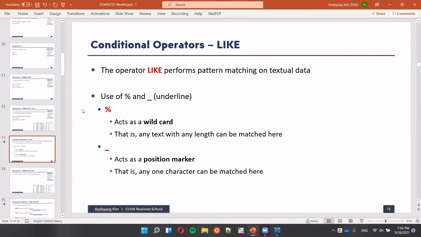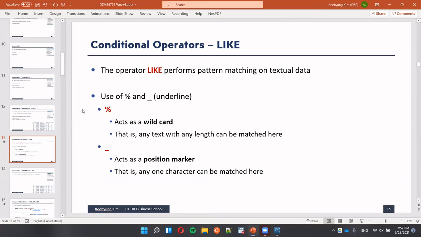So earlier when we used a where clause and compared with a different value, we used the equal sign and bigger than or less than sign because we were comparing a certain number. However, sometimes you want to find some information based on textual information. Then we can use this like operator. This is a conditional operator you can use on textual data to perform pattern matching. If you use the like operator, you can tell SQL to display some information when a certain textual value matches something.